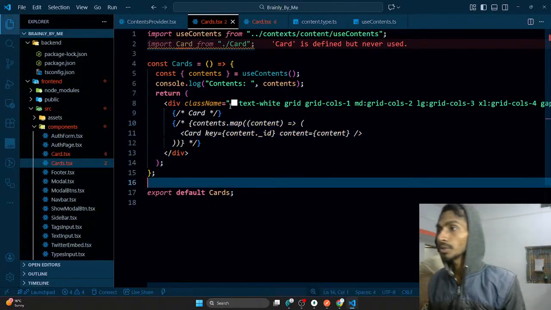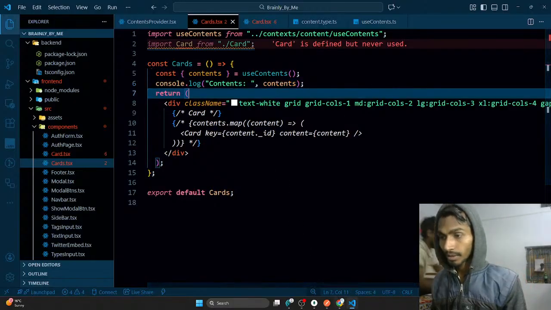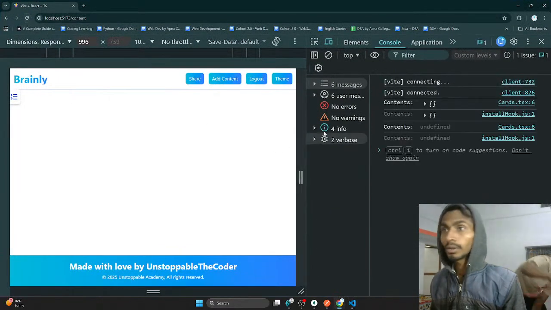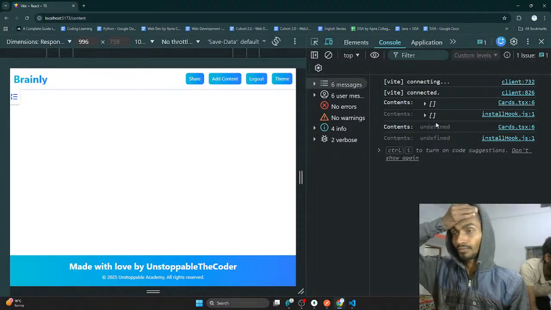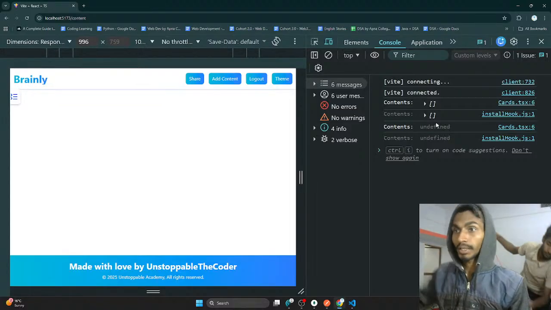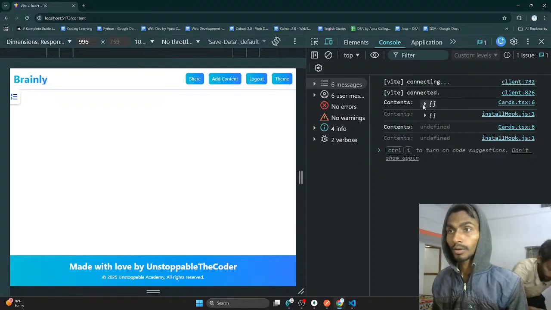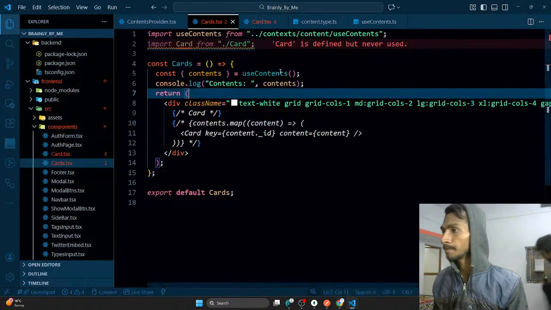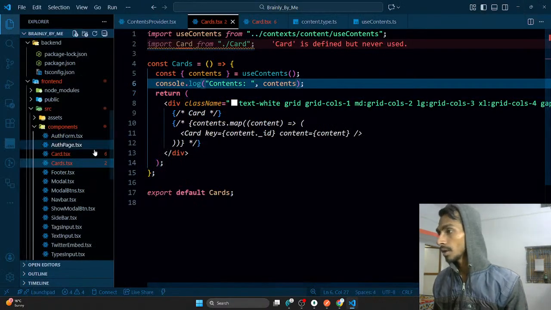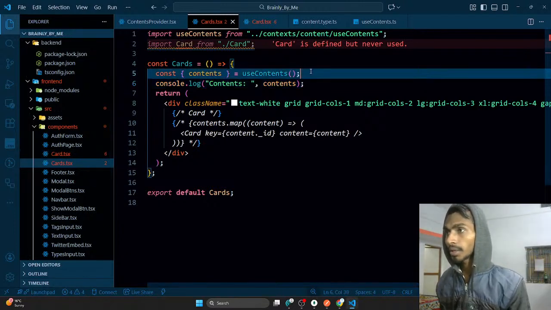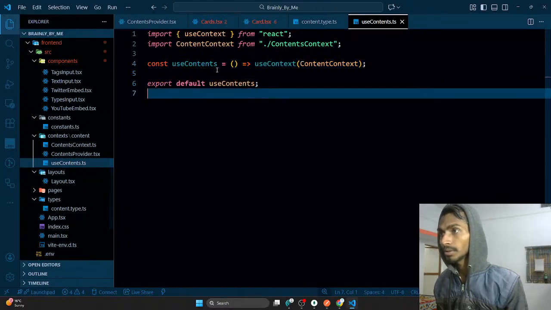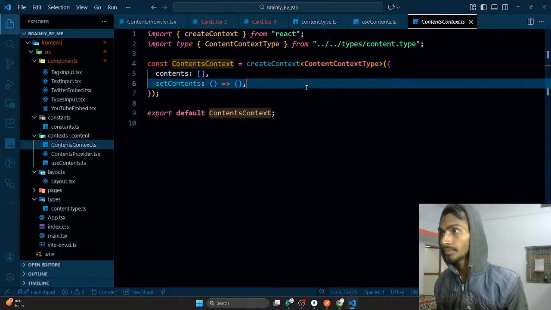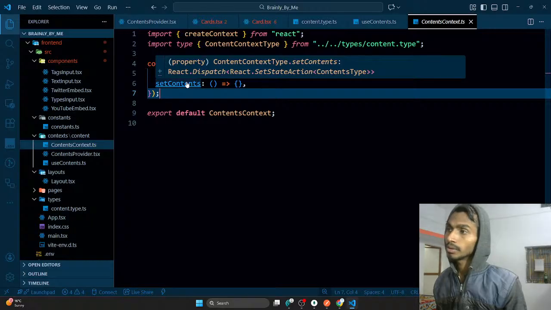Okay, so let's continue from here on, and the content is gonna be here. Let's see whether I'm getting the right result or not. Contents null. Wow. That means I'm not getting any content. Content is undefined. Interesting. This is insane. The card is inside content, that is for sure. I should be getting the content over here, and even I'm getting that, but it is undefined. Use contents. Context provider. Contents, and then this. Set contents.